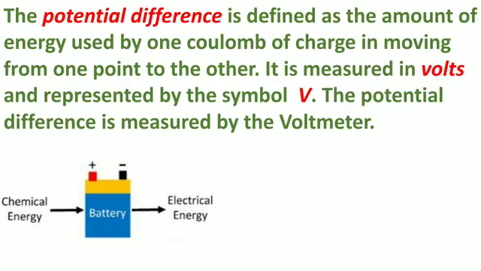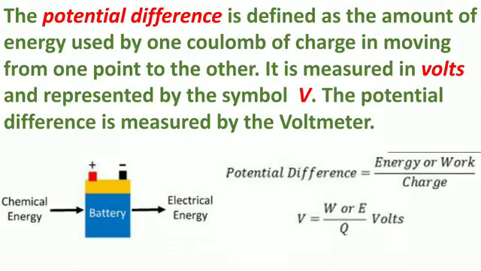So this is all regarding the EMF and potential difference. EMF is the energy supplied by the external source or by the EMF device, and potential difference is the energy spent so that a unit charge can circulate once round the circuit. So one is the energy supplied, that is the EMF, and another is the energy spent, that is potential difference. Hope you will understand the EMF, that is electromotive force, and potential difference.